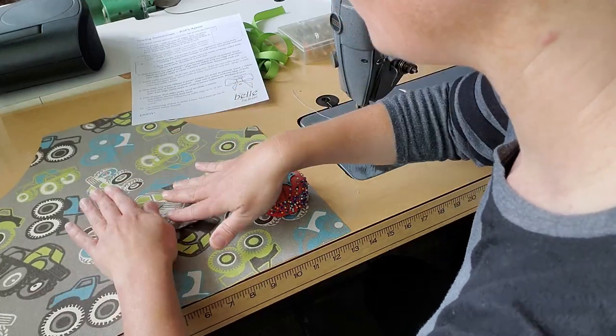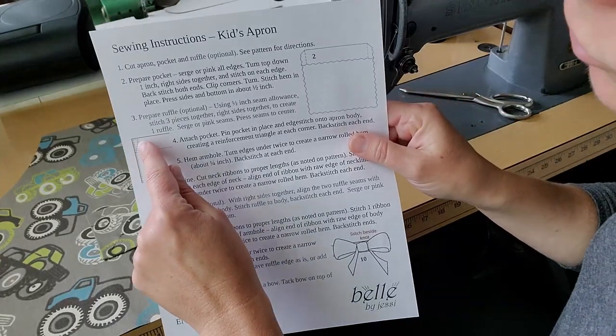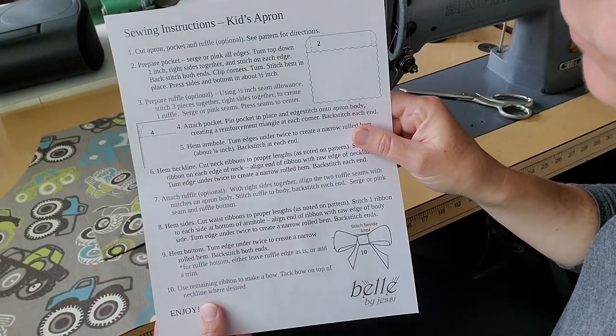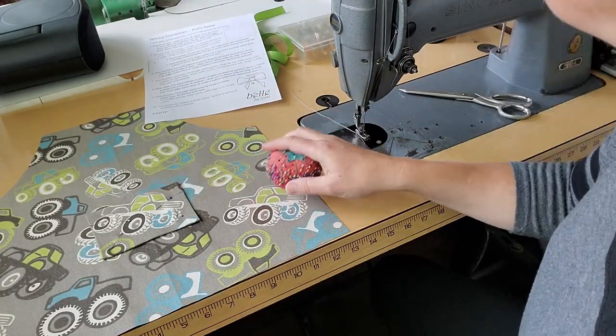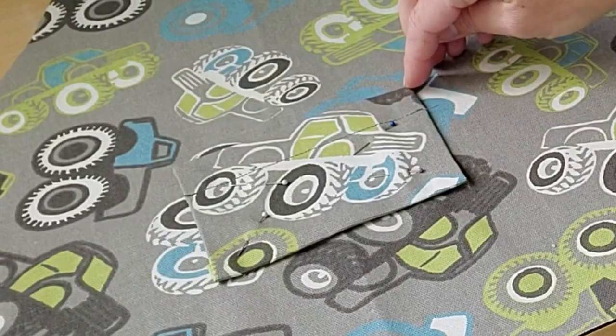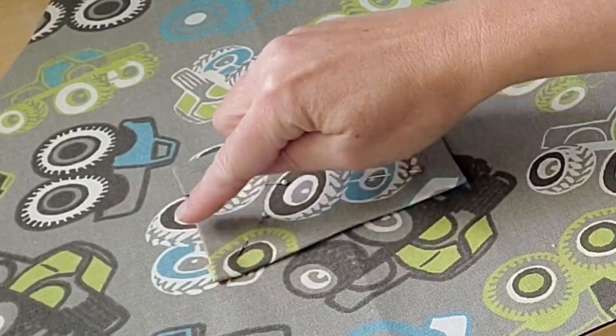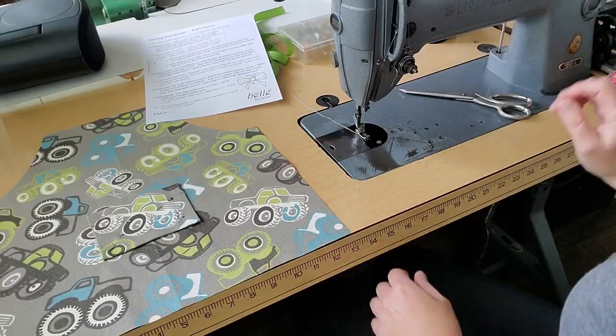Now, when we sew the pocket on, we want to make this beautiful little triangle reinforcement on the corner. And you're going to do this in one stitch. You're going to go down, come out, across the top, then all the way around the edge, across the top here, and back down to make those triangle corners.